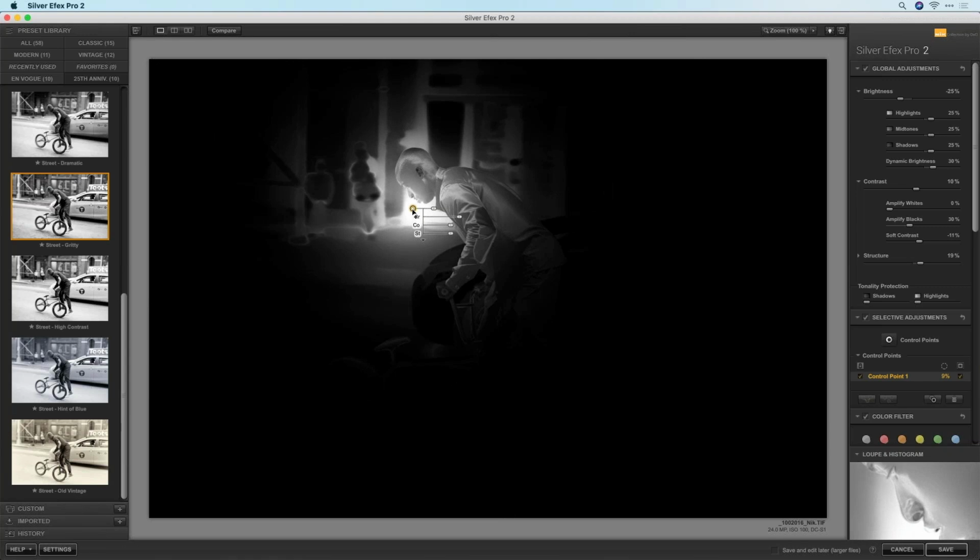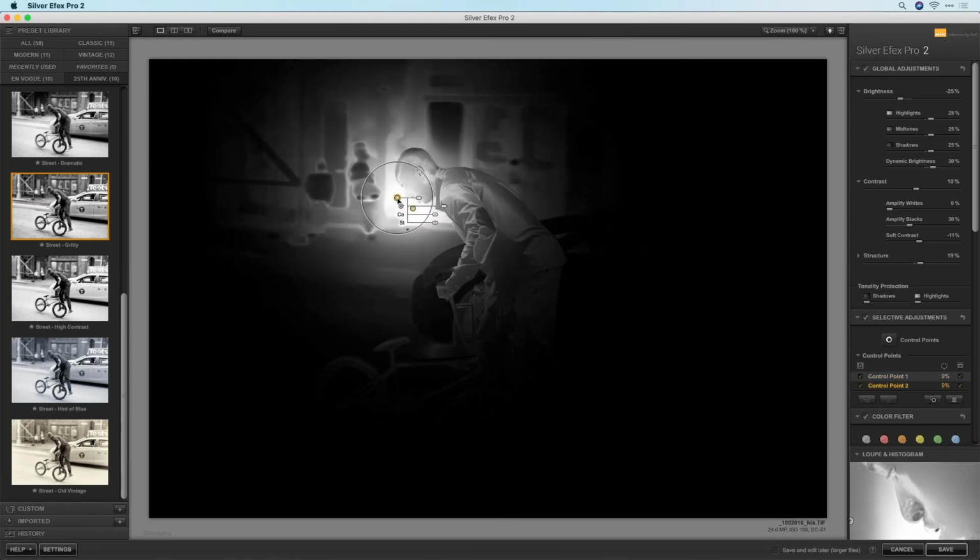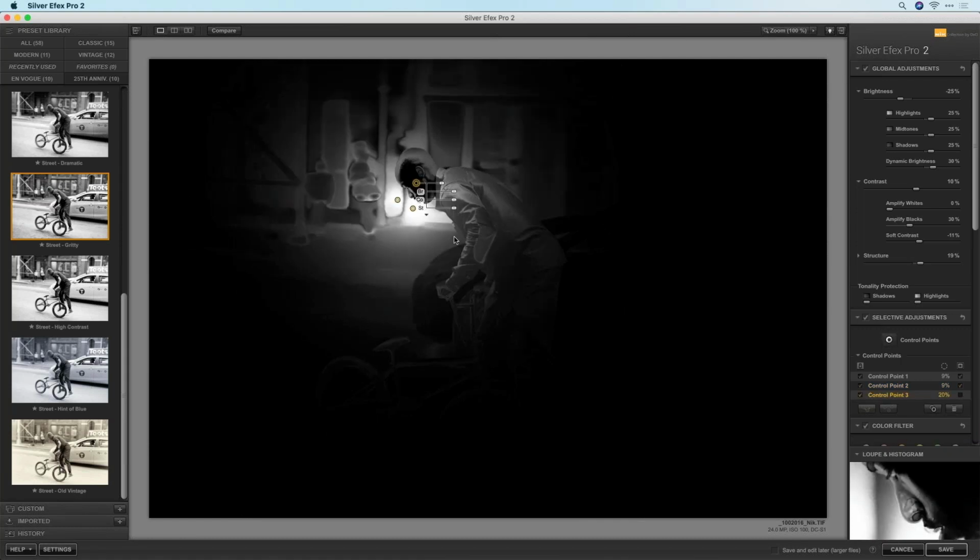And now I'm going to hold down the Option key and drag this control point, which has made a second control point where the mask is currently visible as well. So the checkbox is on both of these. So this has now selected both ranges of that background in there, but his face is super selected. So we don't want that. So now I'm going to add another control point. And this time, instead of option dragging it up, honestly, it doesn't matter how you do this. You can do it either way. I'm going to go back to control points, click on this button here so that I can create a new one and drop it onto his face.